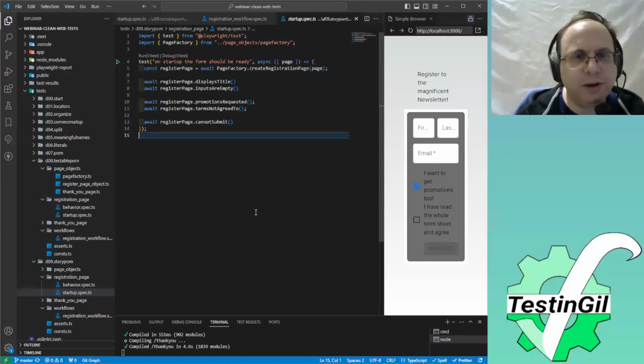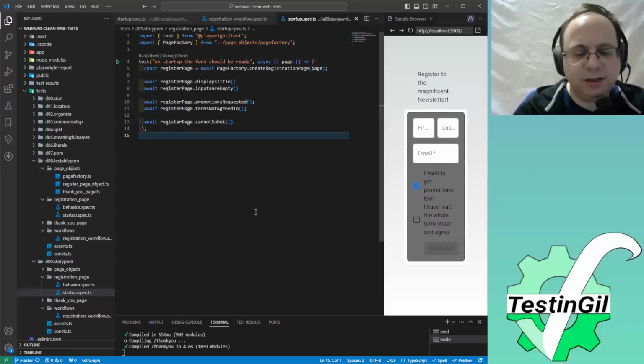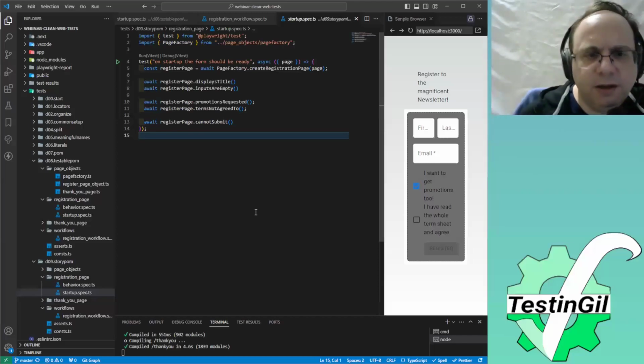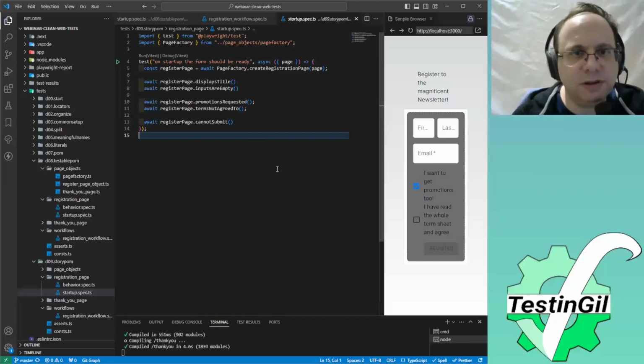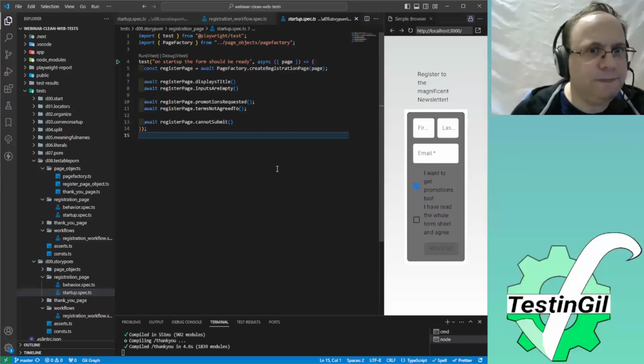Would it work with your code? I don't know. It really depends on the language of the application that people are used to. If you think about behavior-driven development, for example, this is starting to look like a language of the user that you'd use in feature files and stuff like that.